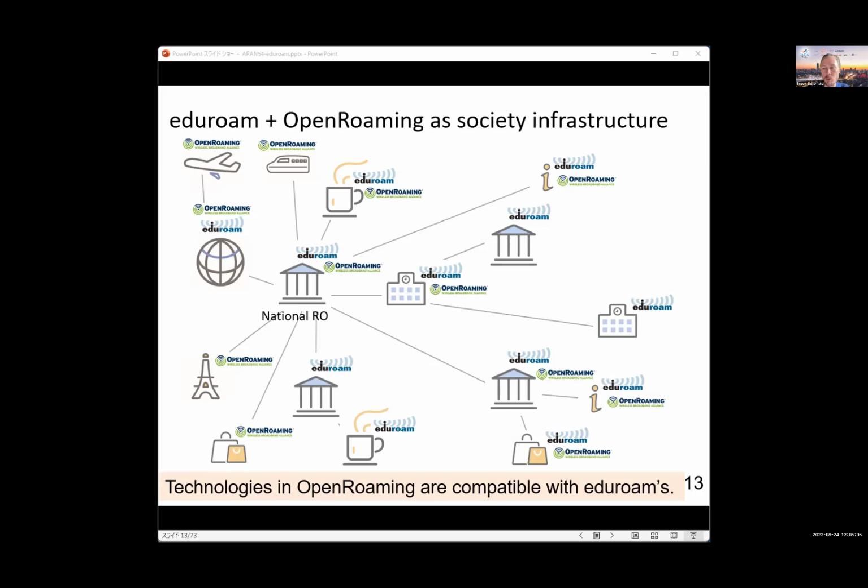And so if your NREN has a remit to support government, in addition to research and education, that's a way that you can offer a service that can be segregated, and sometimes they'll equally support VLAN allocation so that Eduroam users and OpenRoaming users can access the network equally on the same infrastructure. So if you need to differentiate your service, there are already brands that exist to do that work.